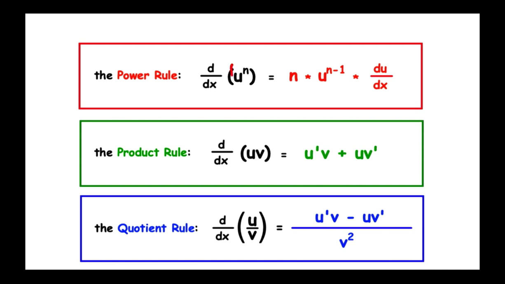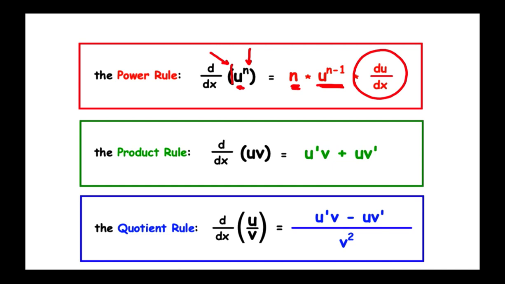There's an invisible 1 right here that's now visible. Exponent times coefficient would be n times 1, that's n. Then it's u to the down by a power, so it's u to the n minus 1, and then times any chain rule that might occur. That du dx is simply a chain rule. What's the derivative of u with respect to x? They like to use the letter u in our book, which is fine. I see why they're doing it, and you'll see as well as we move ahead in the book.